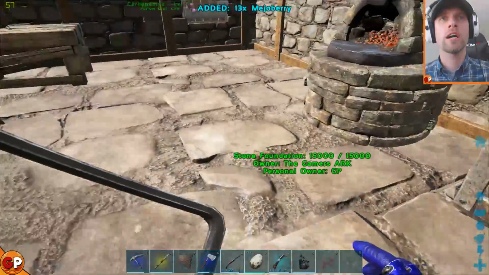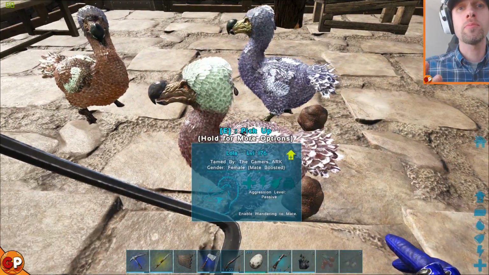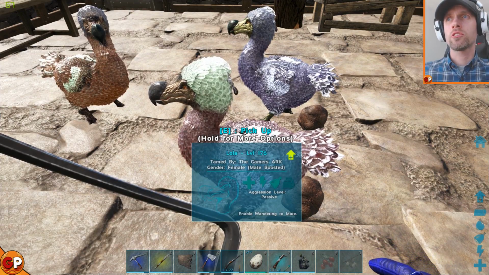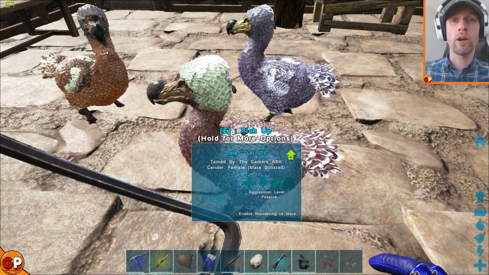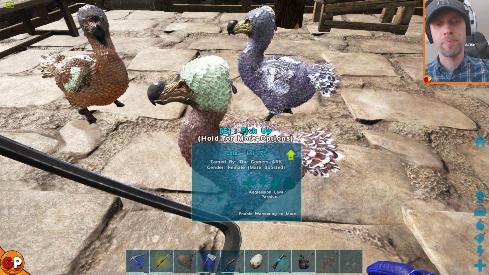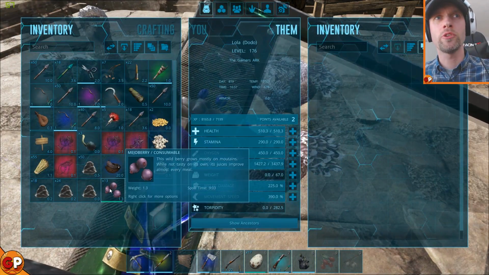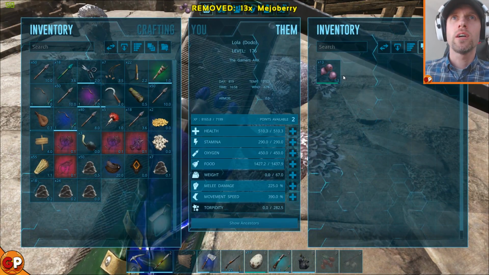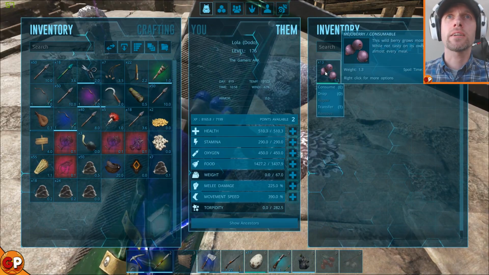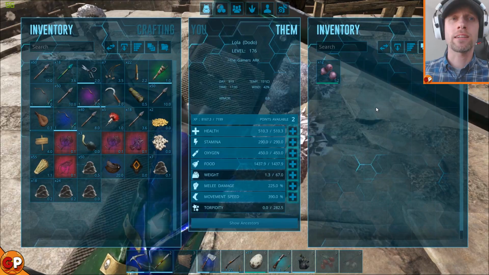There is no longer a remote use button for this, so when you're taming a dino and you use narco berries, there's no longer a remote use button. What you can do is either right click and click on consume, but that's a very slow process.